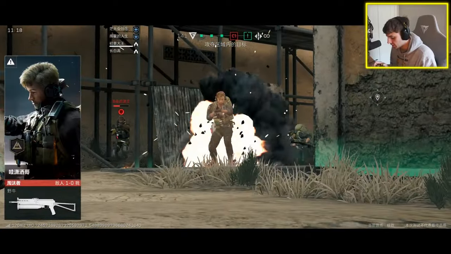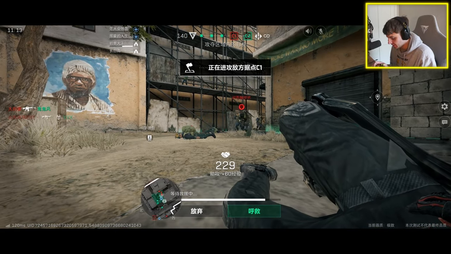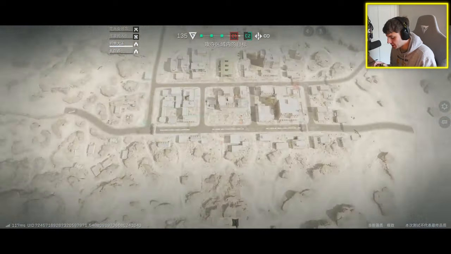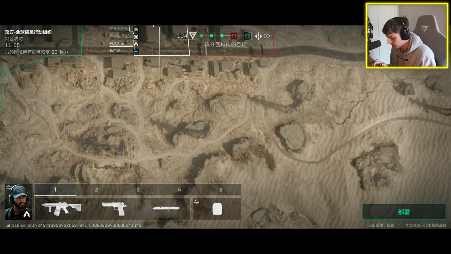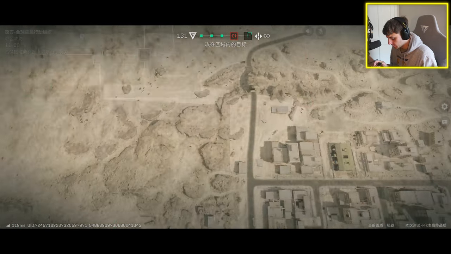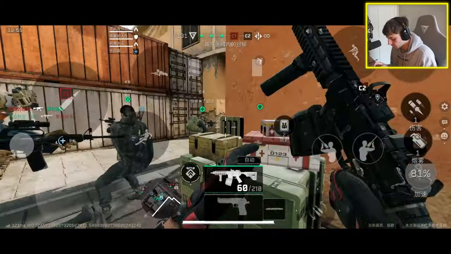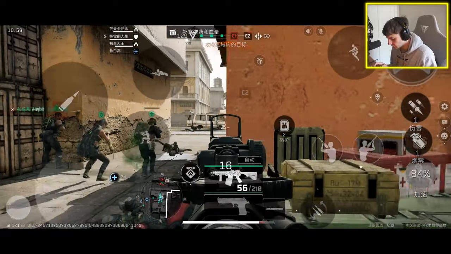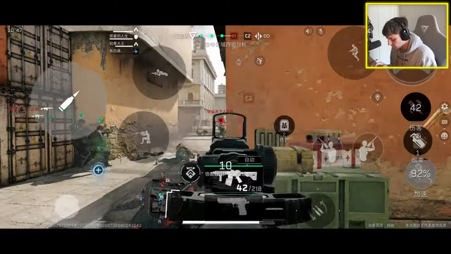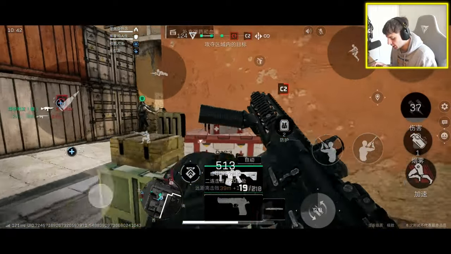Right, I should kill him. Oh, what? Is that it? Just a couple of little ticks? Oh, no, they're pushing us back to C1, boys. Come on, we're so close to capturing C2 as well. No. No, boys, no. Come on, boys, I'm doing work here.